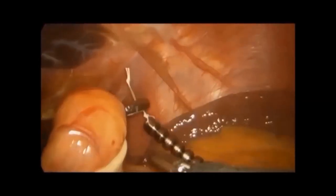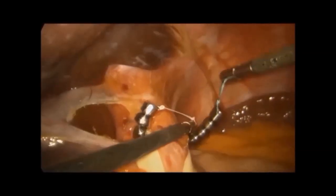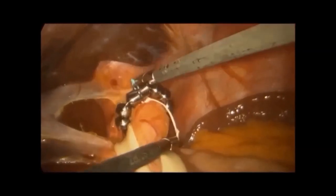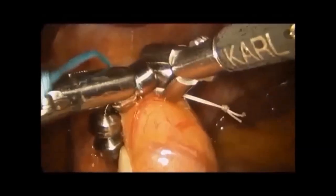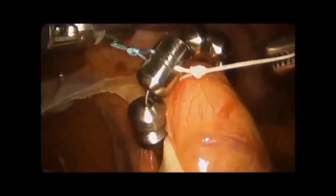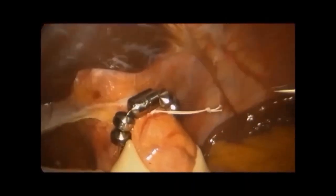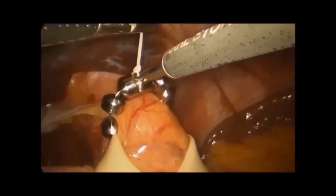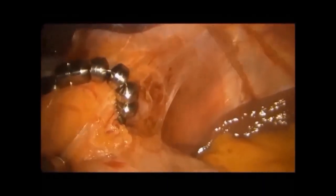This is the new necklace now available in the United States, also tried in Europe. Instead of long threads held by a titanium clip, there's a small clasp — much like a necklace — that goes into place and can be fixed together. Again, the necklace is just touching the esophageal wall, not too tight, with minimal disruption of the esophagus. Here you can see dissection both above and below the hepatic branch of the vagus, and there's the necklace in place.